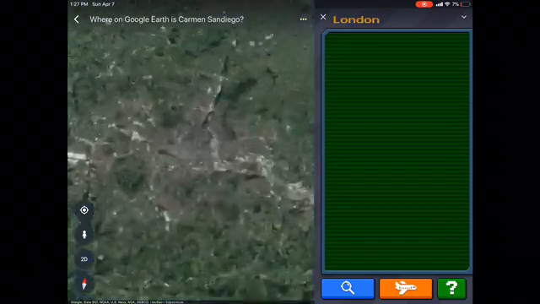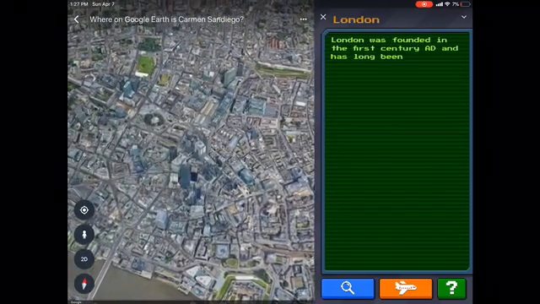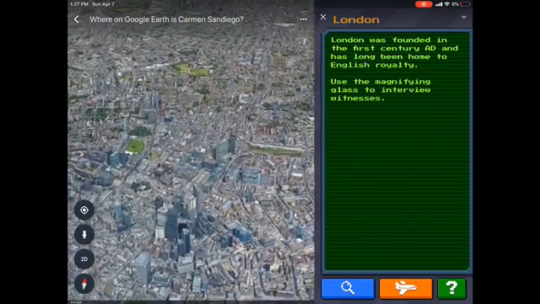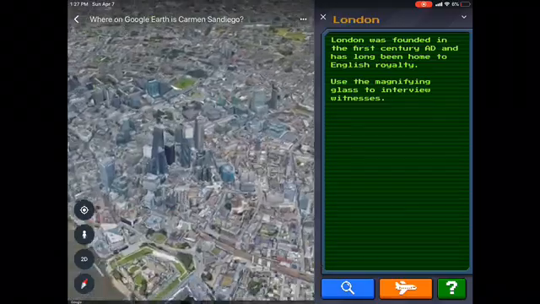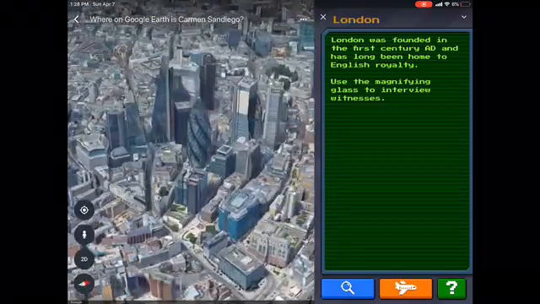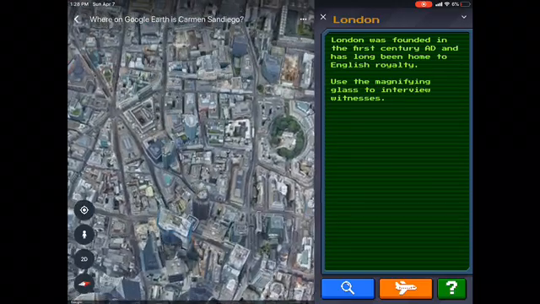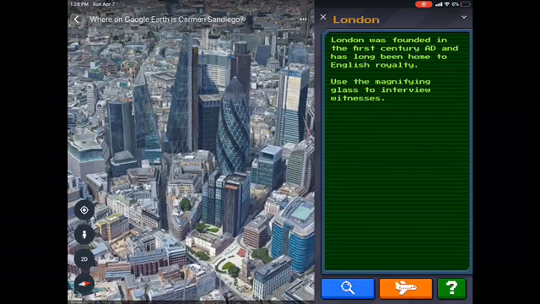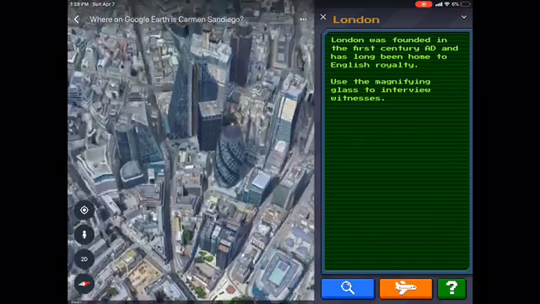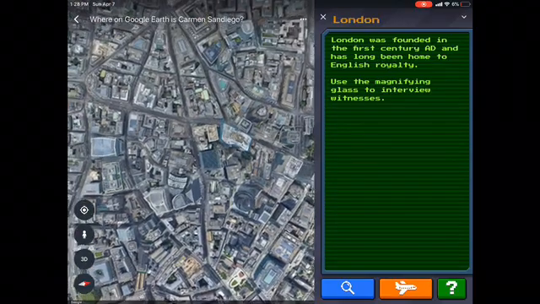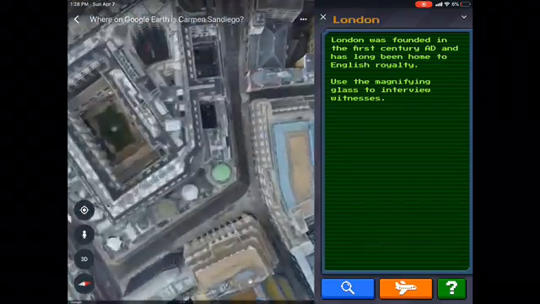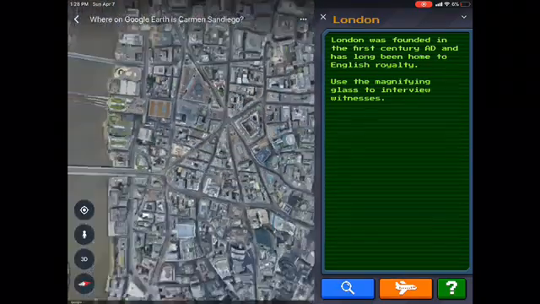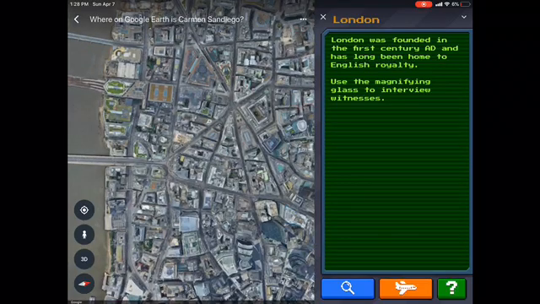I like how it has this plane view ride down into London, and it takes us into London. So now we have a 3D version of London that we can play with for a sec. Now you can see the little egg building that they have. I can put two fingers down and get a 3D view here, so I can judge a little bit of height, width, depth, how everything goes together. I can see how the streets go together, right? I can zoom down into whatever this building is and see the inner courtyard there. That's why I really like Google Earth, but we'll get on with the game here.